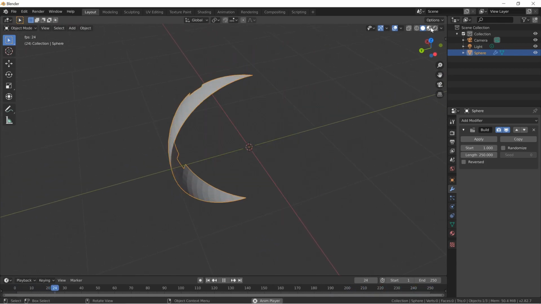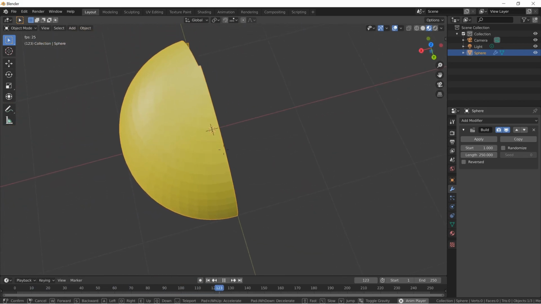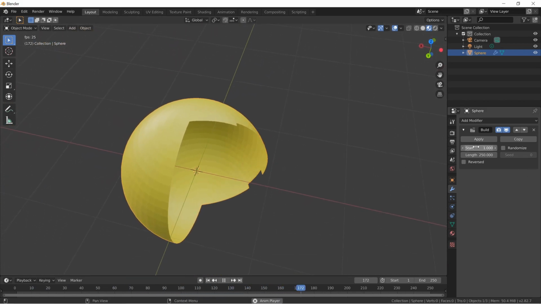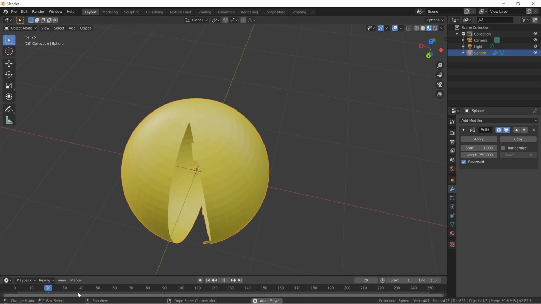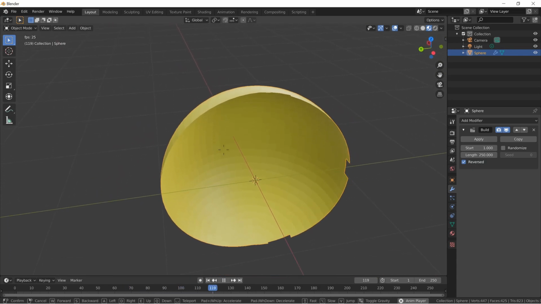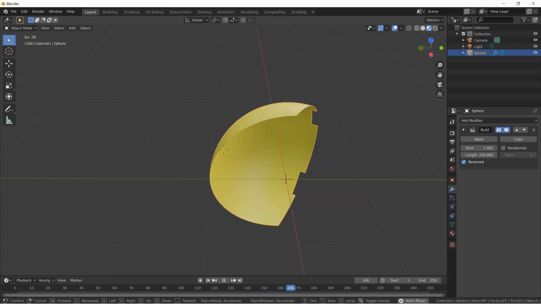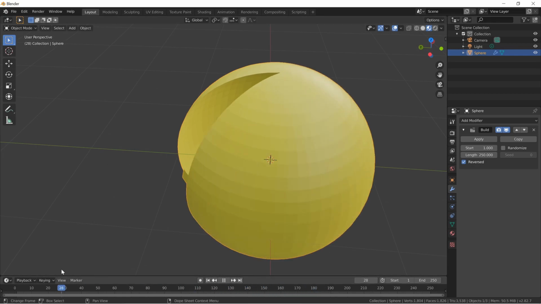I can make it yellow again now. You can see what I was doing. Of course, like I said, you can press the reverse button. It's not going to reverse the timeline. It's just going to make it to where it's full, and it's slowly deleting the faces. I don't know the algorithm that Blender uses to get rid of the faces, and I don't care about that. But the point is it does it in some specific order, and you can control this yourself a little bit.